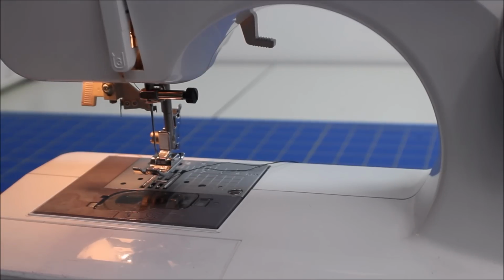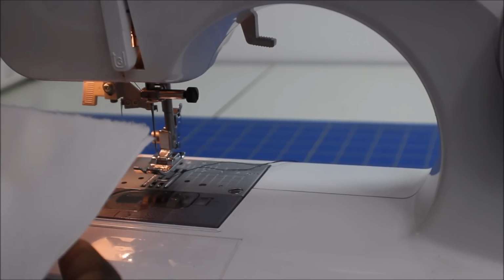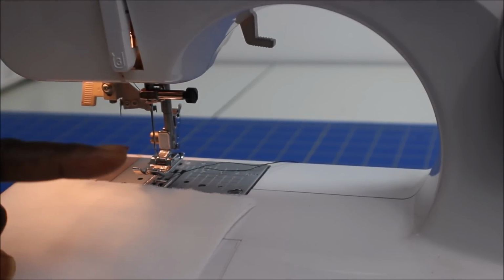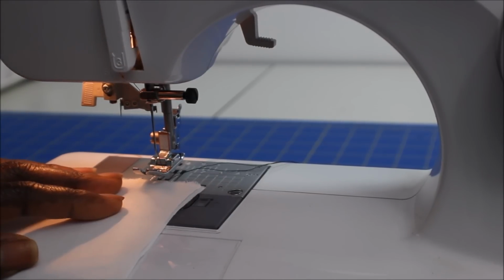Alright guys, so to start sewing, I'm going to start with the one with no pins in it. And to start sewing, I'm going to tell you some very important tricks, so I hope you guys are paying very close attention. I'm going to show you the correct way, and then I'm going to show you the incorrect way. The correct way is first deciding what your seam allowance is going to be.